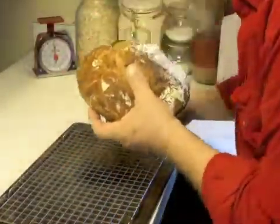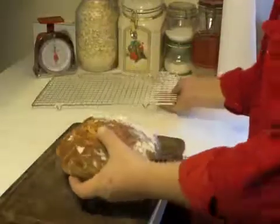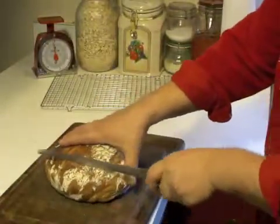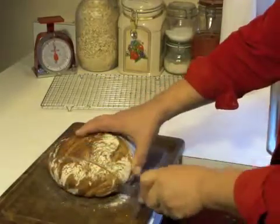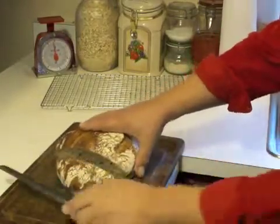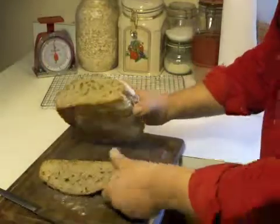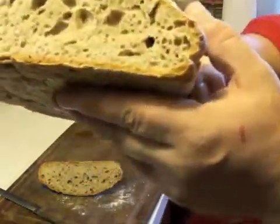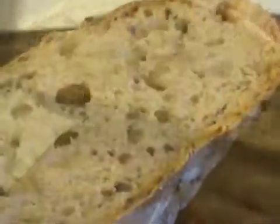Okay, it's cooled off and set. Let's dig in and see what we got. Yep, just what we wanted. Crusty, chewy on the outside, moist, kind of dense on the inside with a lot of holes. Oh yeah.